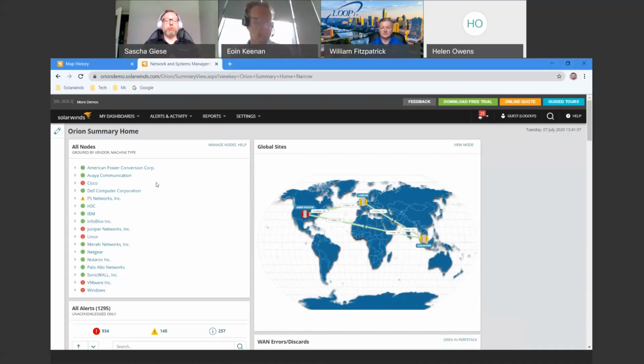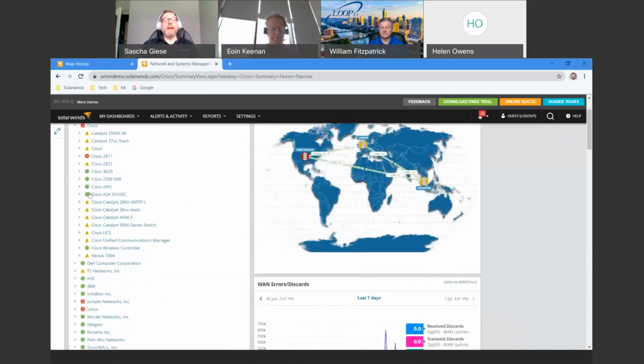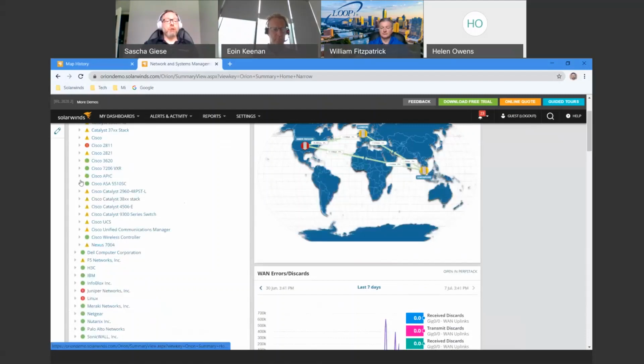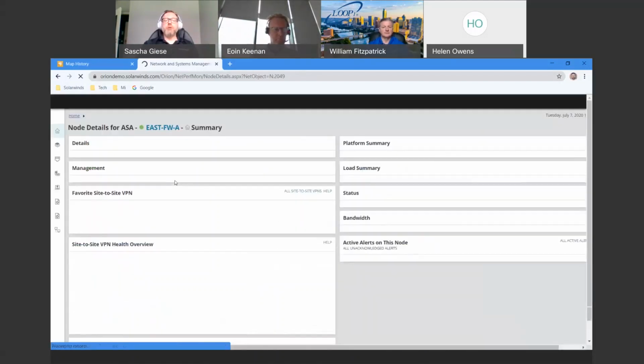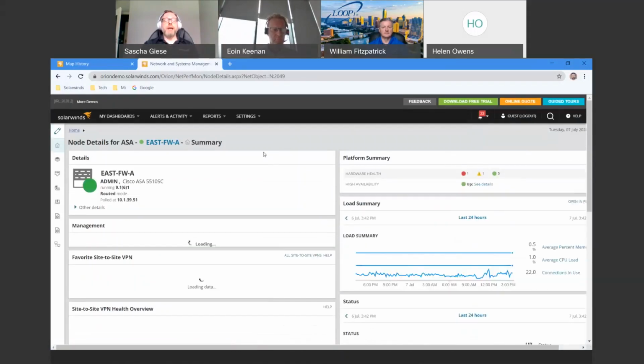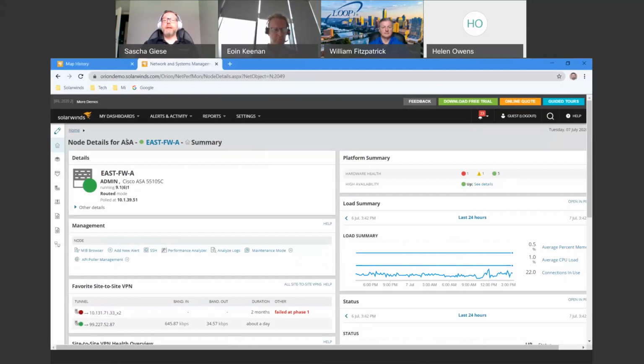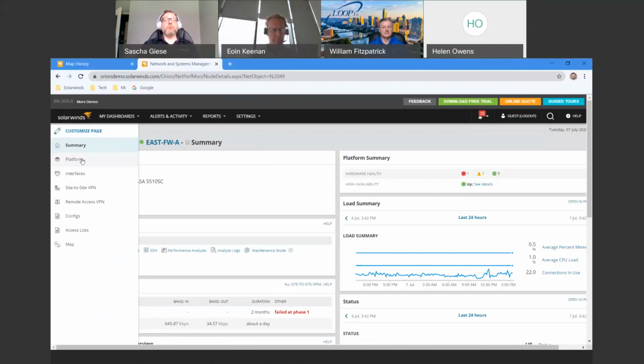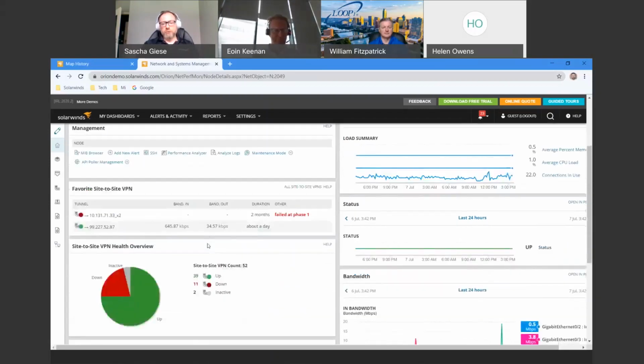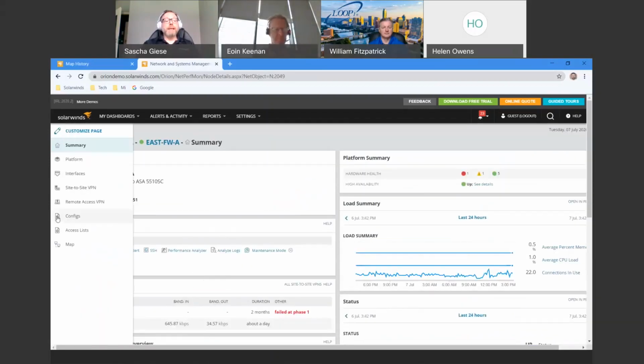We use standard protocols like SNMP or WMI with Windows, but also we added a little bit more in-depth support for interesting devices. So, for example, for an ASA or a Palo Alto or Nexus, whatever, let's open an ASA. There's a pretty strong out-of-the-box support. And in regards to the ASA, all you have to do is to link it using an SSH account. And we pull configurations, we pull site-to-site connections, we see individual VPN connections, and everything is automatically available and always up to date. This one, I think it's a cluster, so there should be a second one somewhere. And we also see the access lists and rules, which is pretty nice, actually.